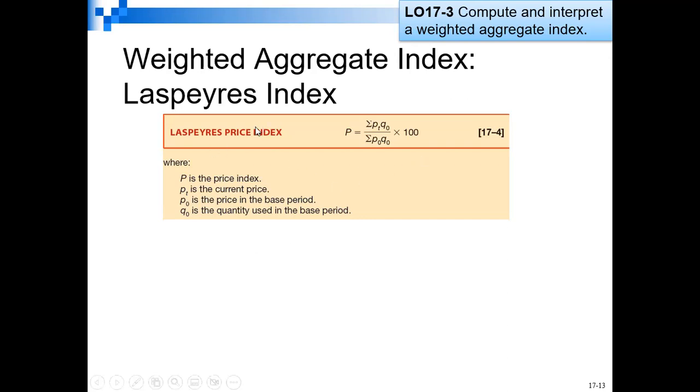So we have what we call the Laspeyres price index. You compare the price today: what would it cost you today to consume the quantities of last year? So you look at the price today times the quantity last year, divided by the sum of the price last year times the quantity of last year, okay? And so you ask yourself, suppose you stuck with your combination of last year. What would it cost you today to have that combination?